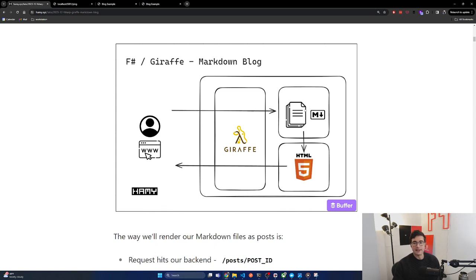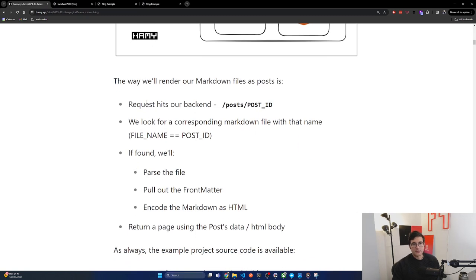Well, first see if it's there, take our markdown file, and then we're going to have to do a bunch of parsing and stuff to get information out of it. Once we've got it in a state we want, we're going to have to convert all of that to HTML, and then we're going to have to return it through Giraffe to the user's browser where they'll actually see your thing. And that probably is self-evident, but I think it's important because we're going to have to go through each of these steps, and there's a lot of code in this post. So this is why.